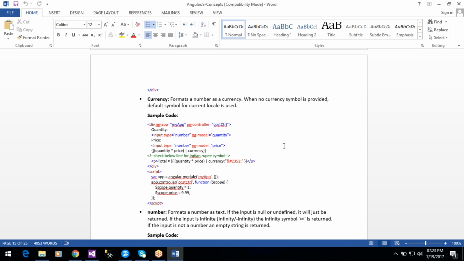To display the Indian currency symbol format, use this HTML code so that it will display the Indian rupee symbol.